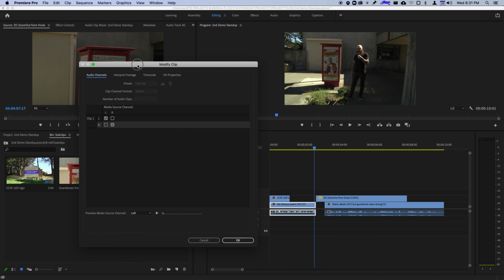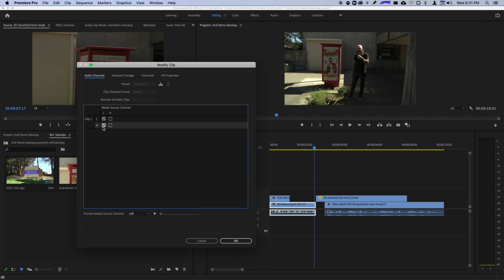We don't really need the ambient soundtrack. You can see it here better. Let me see if I can, I'll pull this down in a second. You can see a little bit more. We only need the good mic, and that was on the left channel. So we need the left channel on both sides. We need the mic channel where Case is speaking into the mic on both the left and the right side. We can throw away or not hear the ambient sound. And so to do that, I'm just going to go here to clip 1 and say I want the left side to play the left channel, and I want the right side also to play the left from the media source. So I want the left on both sides of my Premiere track.